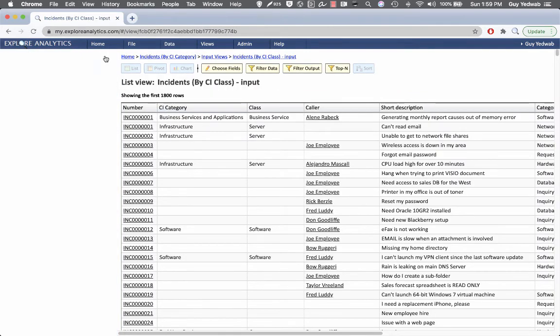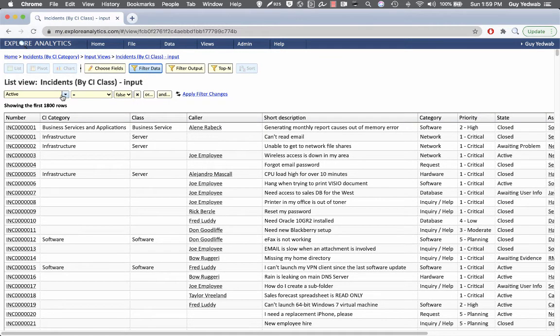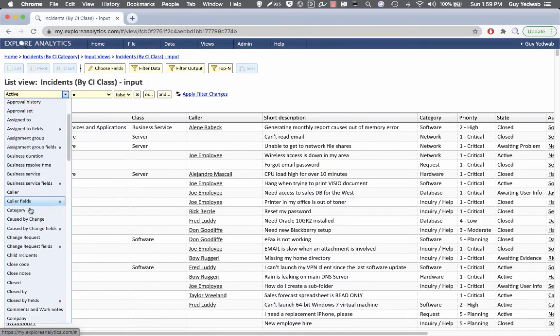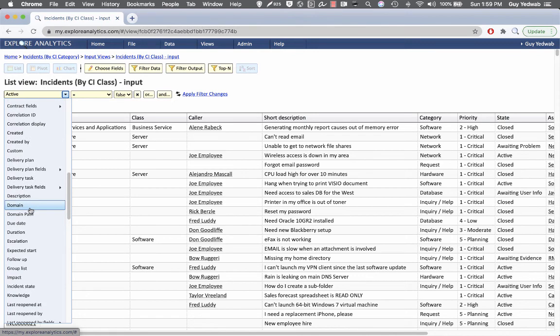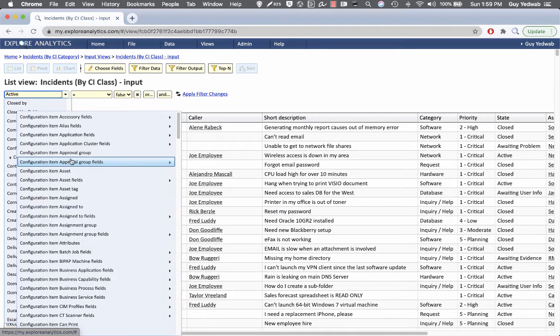So this is the full list of incidents that is the input of that composite view we worked on before. I'm going to select filter data. And now we're going to say we want to filter the configuration items class, because that's what we're going to use to look up.